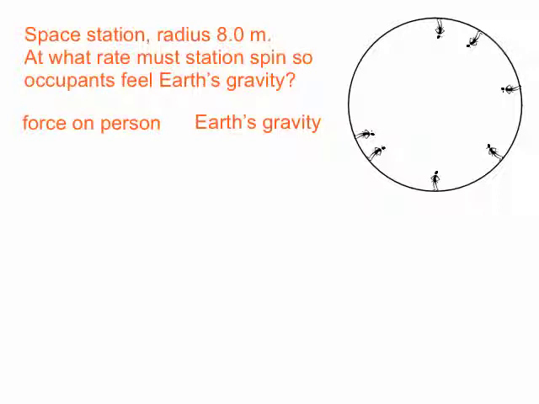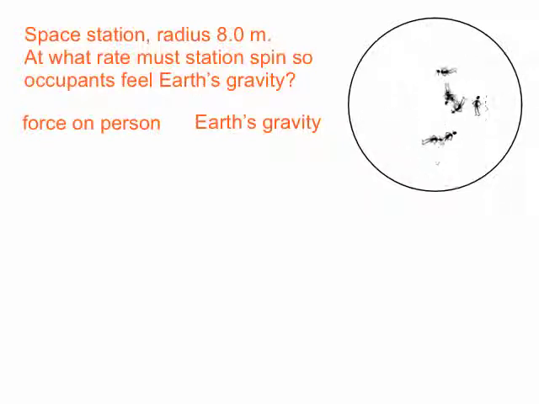If we had a space station that has an 8-meter radius, 16 meters in diameter, we wondered, if we were able to set it spinning, what rate must it spin so that the people inside now feel that they have a gravitational pull and would be actually able to do things like they could do on Earth. That's something that we would like to do.